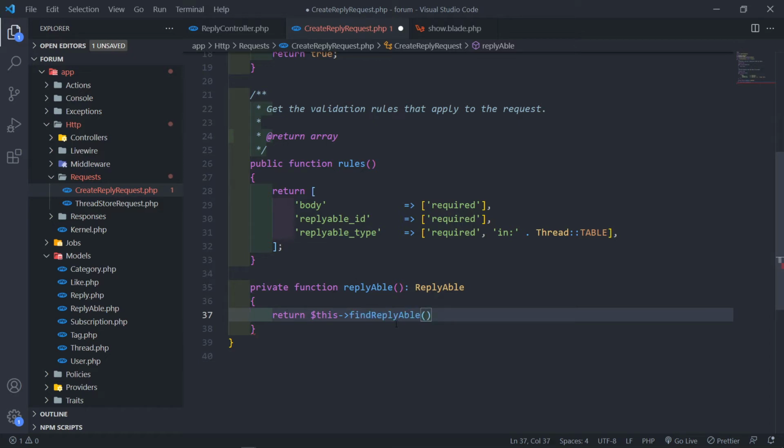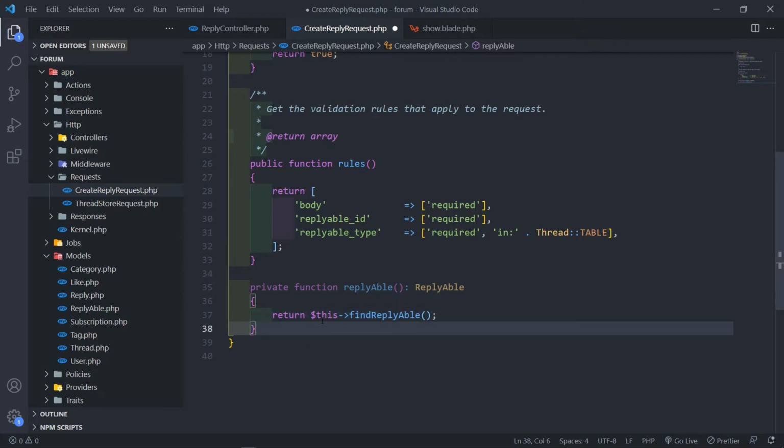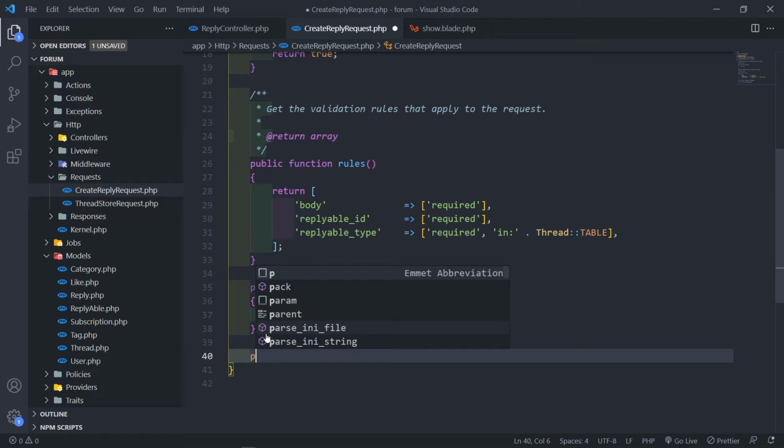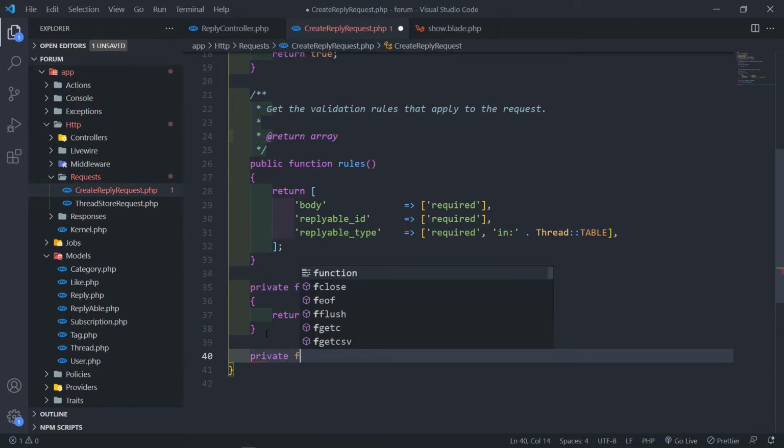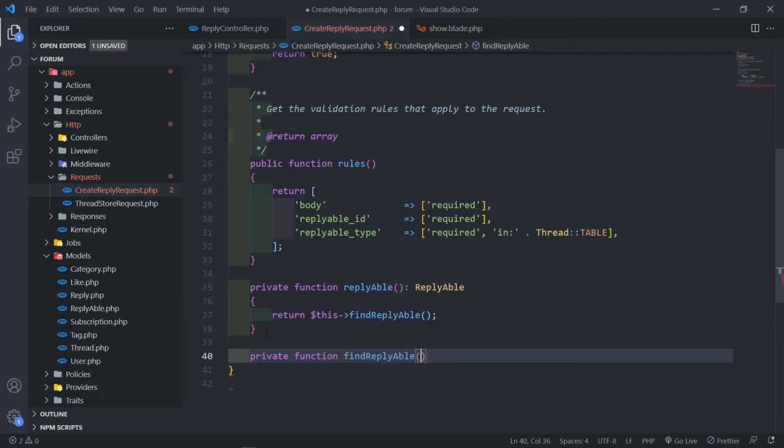Basically this function will find the replyable, but we need to create that findReplyable, as we haven't created it yet. So let's quickly create that. This is going to be another private function, and this one is going to be findReplyable.